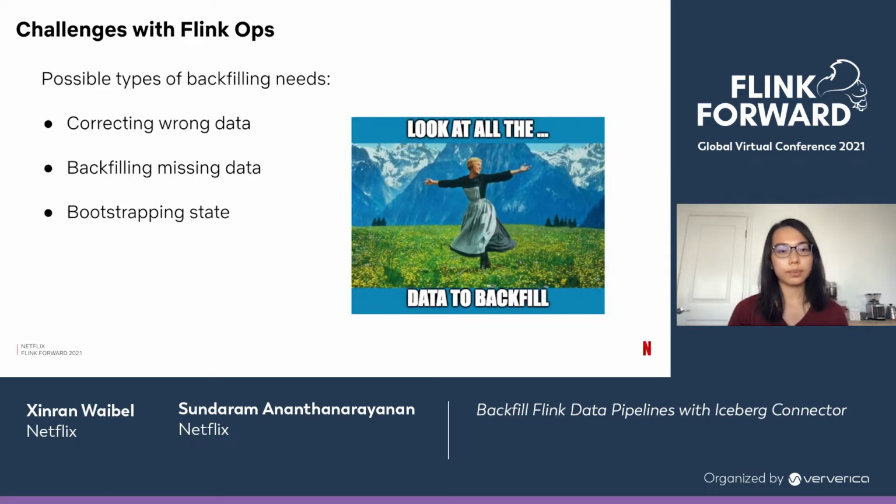Here are a few possible types of backfilling you might need. For example, correcting wrong data that was previously produced by a Flink application, backfilling missing data for the period of time your Flink app was down, or using backfilling to bootstrap state in order to continuously consume live data from Kafka topics. The next question is, how do we backfill?